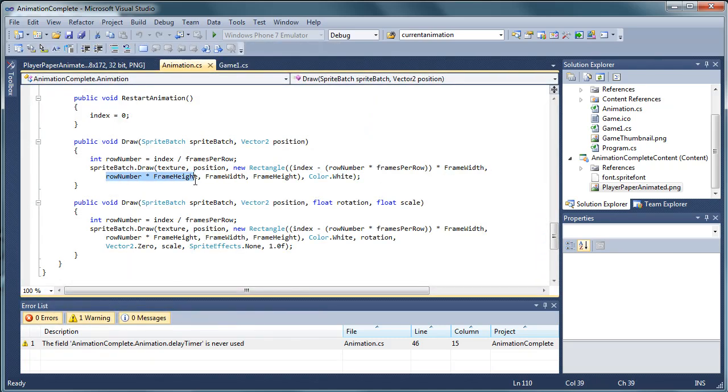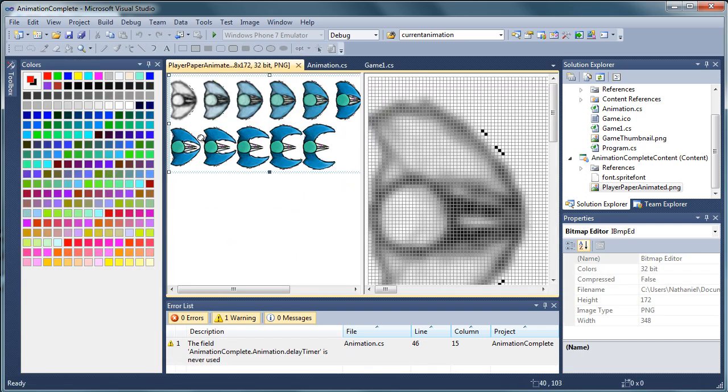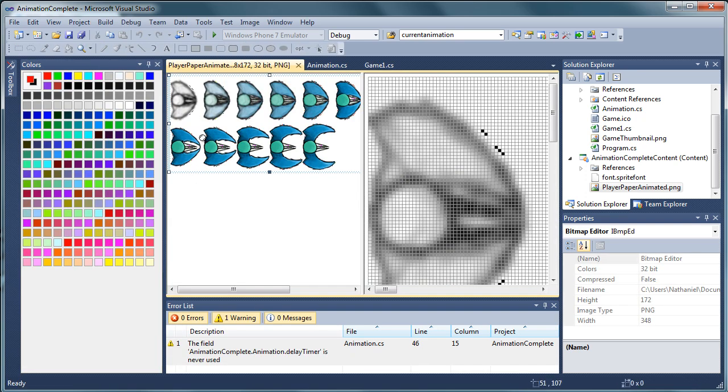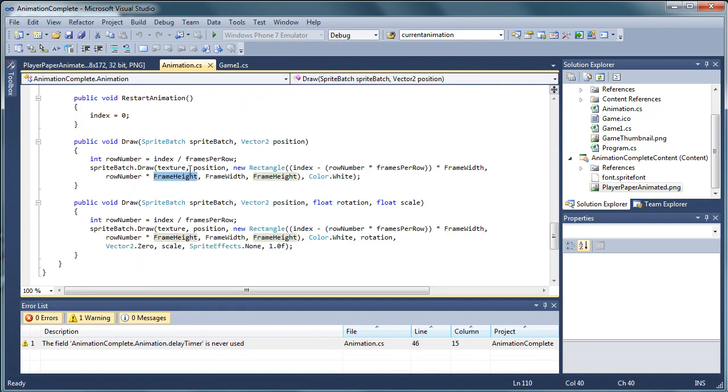Now, the Y start is a little bit similar. It's row number times frame height. Now, let's go back to picking frame 7. Remember, that's row number 1 and index of 7. So row number times frame height. Row number is 1 times frame height, which is whatever we decide. That will give us down here as a start. So we're starting from here and here. So that's what those two things do. And then the frame width and the frame height are just standardized width and height dimensions we needed. And that's all there is to it.